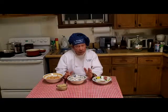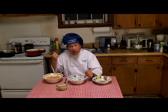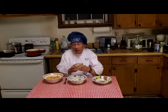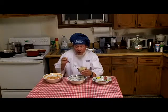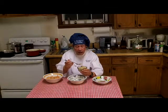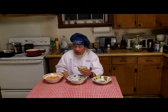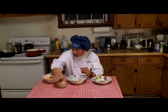We've already gotten started. There's a pot of rice, brown rice, on the stove right now, and here's some of it. What I've done is cook it to the point of being not quite done, because we are going to cook it some more. I've also previously cooked my shrimp.